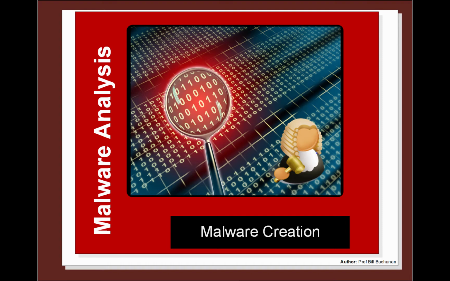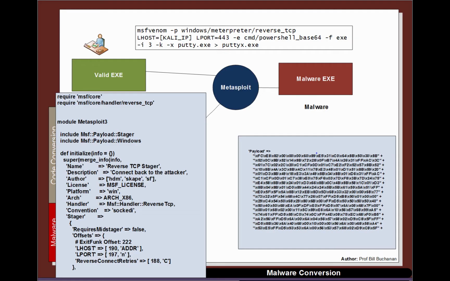Okay, so how is the malware created with Metasploit? What we have is MSFvenom, and MSFvenom allows us to take, in this case, the payload here, which is the meterpreter reverse TCP payload, and then we define a callback address on a certain port. This is the code here, which is then injected into the EXE, which allows the additional code to be run when the executable is run. So in this case, we're taking PuTTY and we'll put it into PuTTY-X. That's our malware here that's been created.